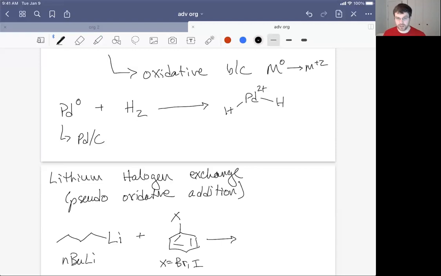Hence the name lithium halogen exchange. And we prefer to put that lithium on things with more S character or less P character. So in this case, we have an SP3 carbon and the lithium would rather be on a carbon that's SP2. You can do the same thing from SP2 to SP if you want to put it at the end of an alkyne.